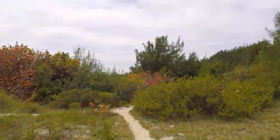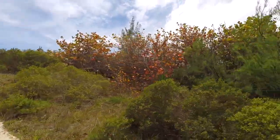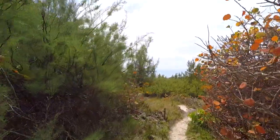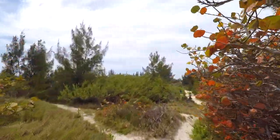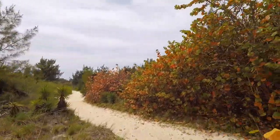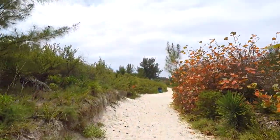We came out of the jungle, where you can see the color of it all around. Again, there's paths going every which way, but I'm sure this is the path down to the beach. It's just going to be a while. Somebody told us it was 3/4 of a mile from the last beach. So, should be pretty soon then. Now we're on a bigger path. I would say you could drive a car on this path, as long as there wasn't a car coming the other direction.